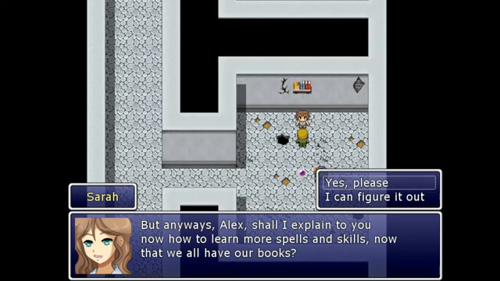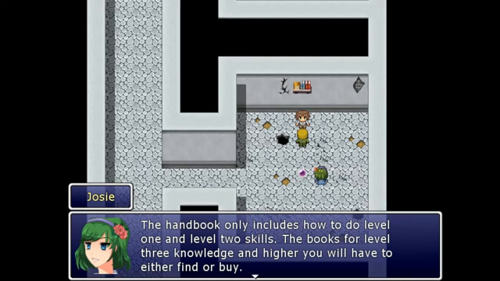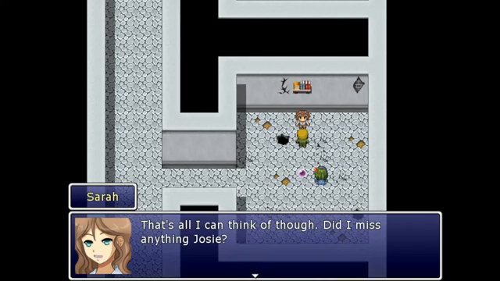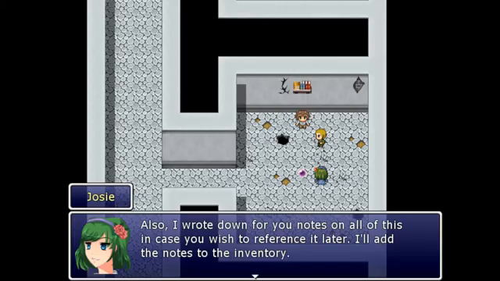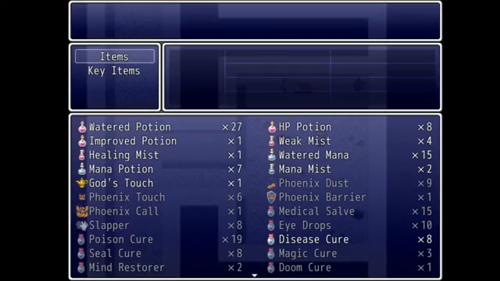I shall explain to you how you can learn more spells and skills now that we have all our books. I can figure it out. Alright, so we can't learn higher level skills yet, and class skills. I really think I can figure that part out too. Aha, notes. I like notes. Notes are good. Alright, let's see.